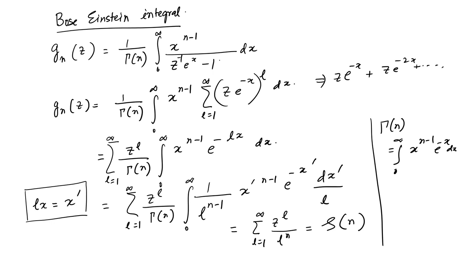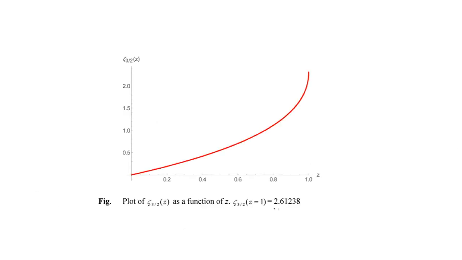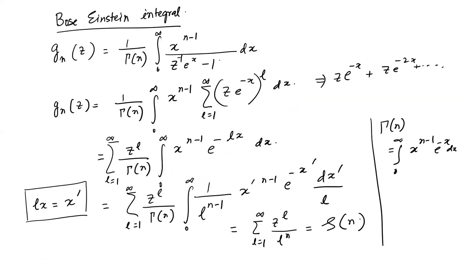We know that z is the same as the fugacity zf, and in the BEC limit it takes a value equal to 1, and these are the things that are of importance. The value of zeta of 3 by 2, which is what we get, is 2.61238. In fact, just the first three digits are used, which we have seen. So, this Riemann zeta function is plotted as a function of n, and at zf equal to 1, in fact, the way we have defined it, let us keep it as n, which is 3 by 2, knowing that this is at zf equal to 1.